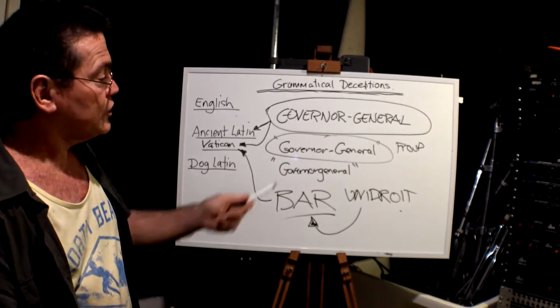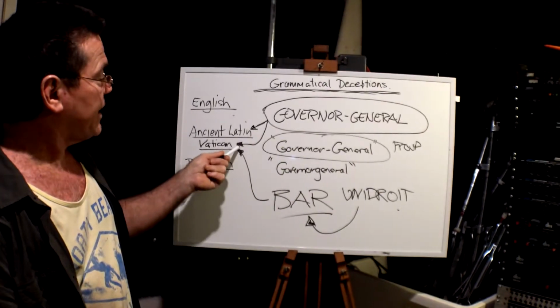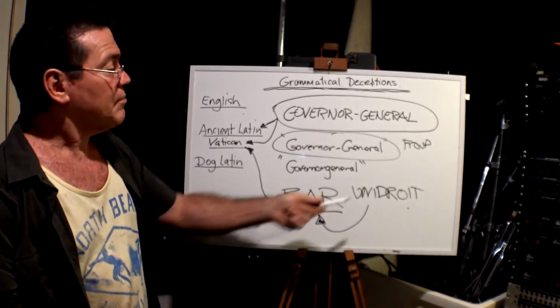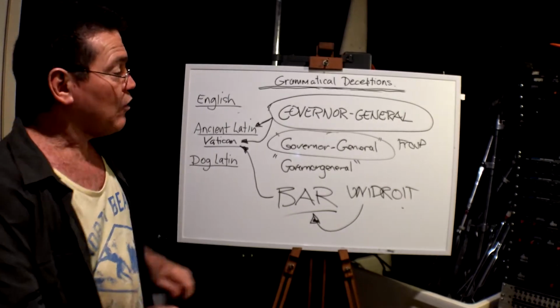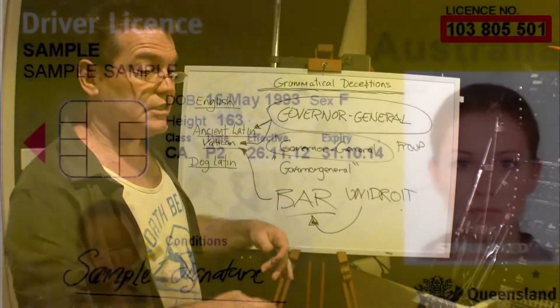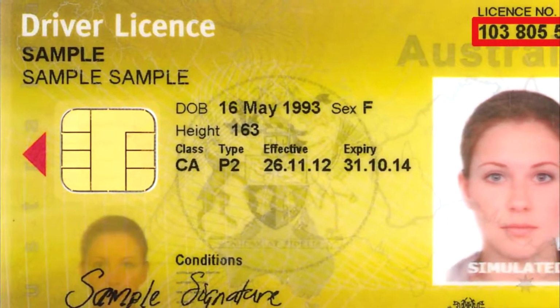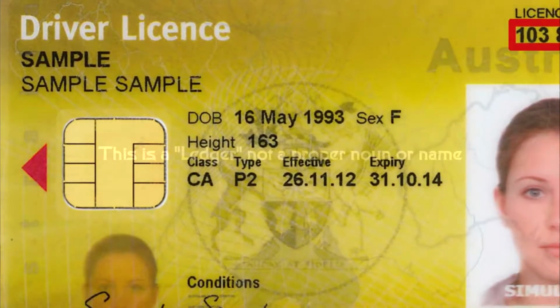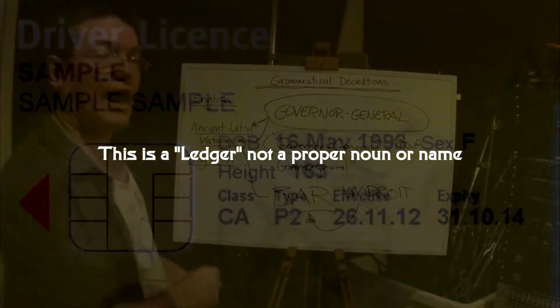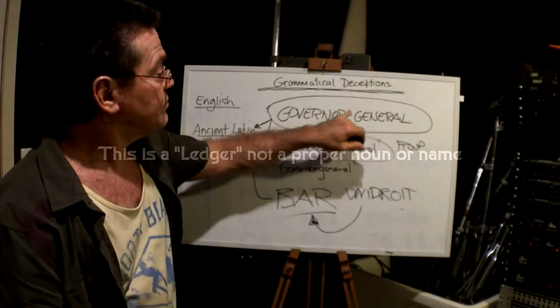I'm not sure what it is all about, but I do notice that the Vatican seems to always be plundering the riches of the world. So maybe through this sort of a system. They also give us, on your driver licenses, as I said before, your driver licenses, your passports, etc. You also get your name written in all uppercase Dog Latin, without the hyphens.